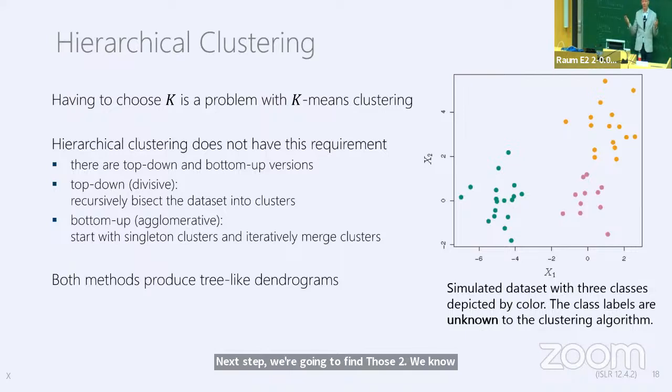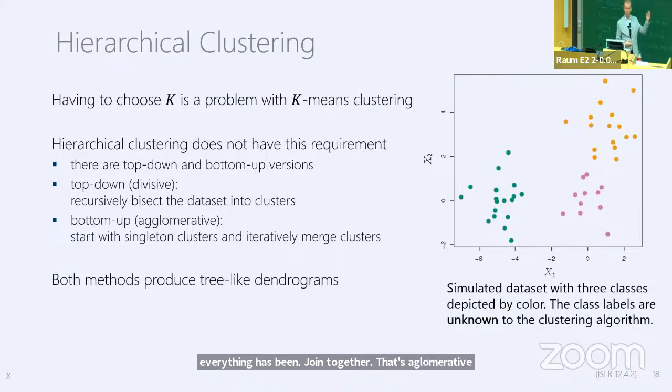Actually, let me rephrase it. In the beginning, all points are their own individual cluster, singleton clusters. We now find those two clusters that are closest to each other and put them together. They're now one cluster; we merge them. Rinse and repeat. Keep on joining those two clusters that are closest until everything has been joined together. That's agglomerative hierarchical clustering for you.